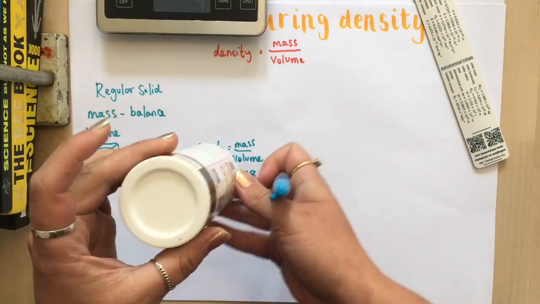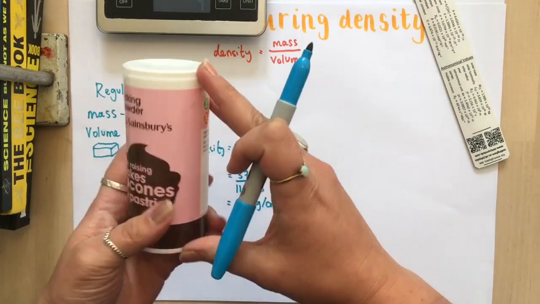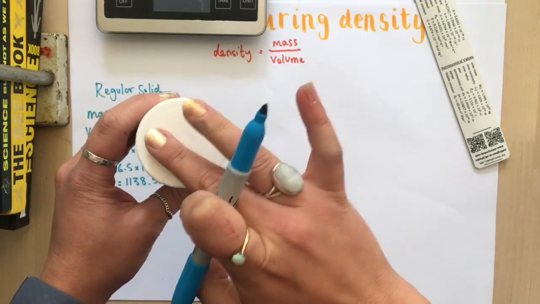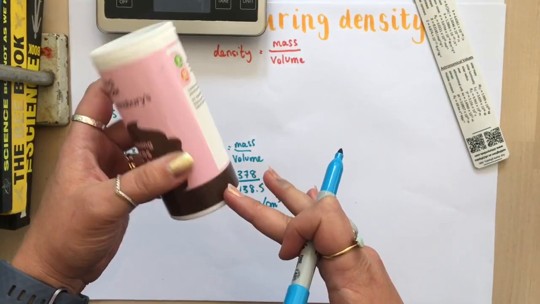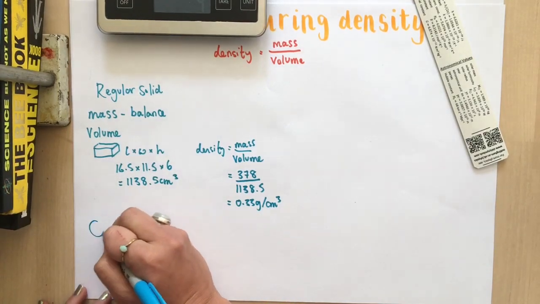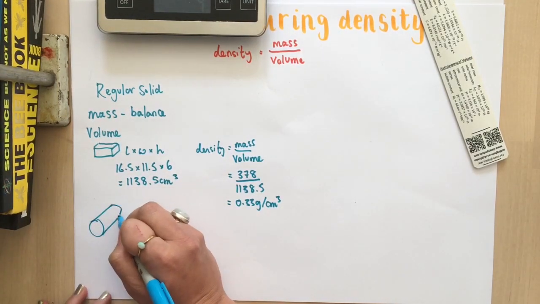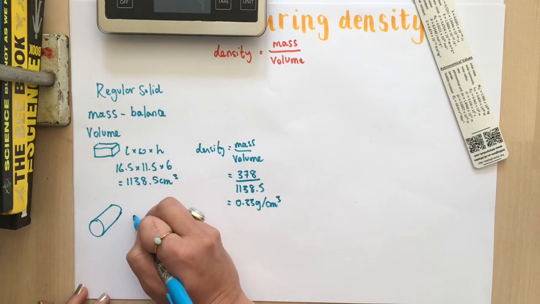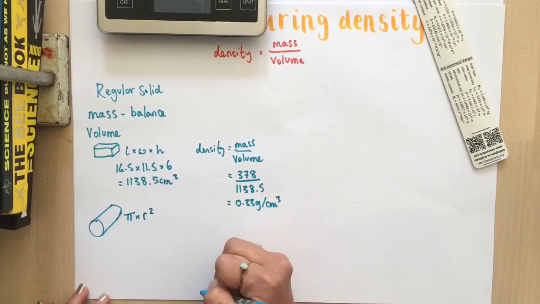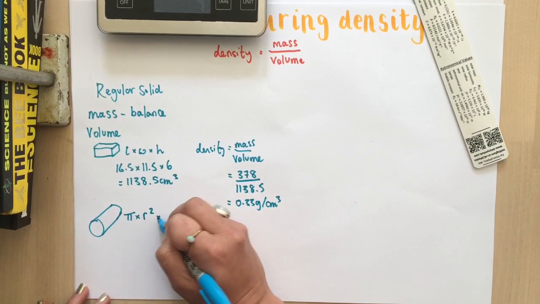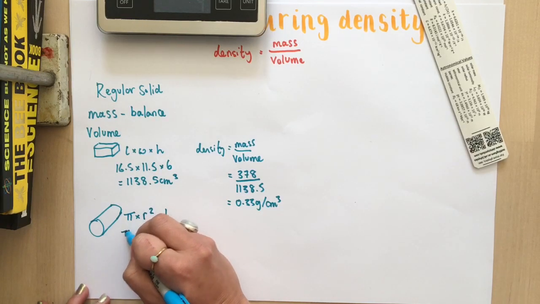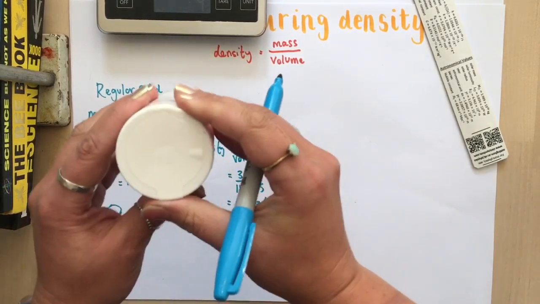We look at something that's like a cylinder. First of all, to find the volume, we would need to find the cross-sectional area multiplied by the length. So we need to find the area of a circle. So we'd need to do pi times the radius squared times the length to find the volume of this. So pi times, and then whatever our radius is.